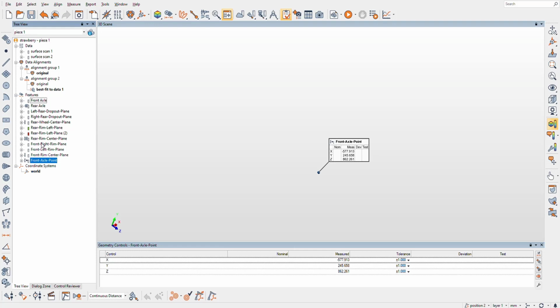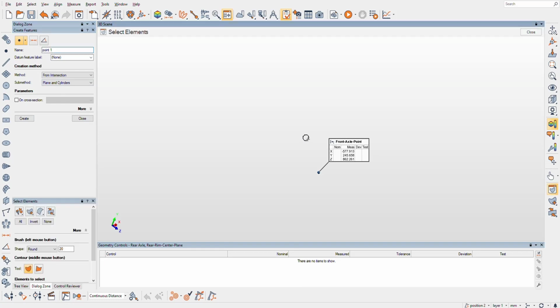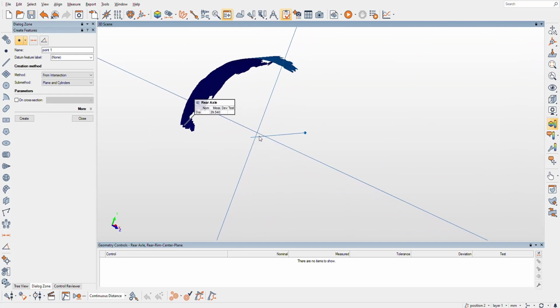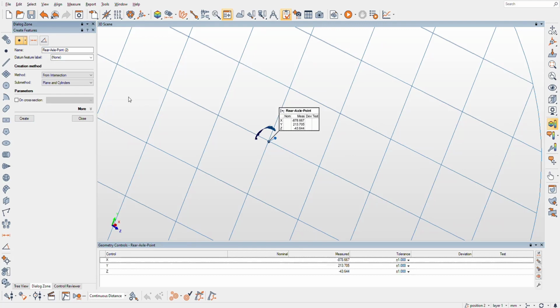So this could be rear rim center plane and rear axle. Those are our new targets here. We're going to create a point from intersection of planes and cylinders. And let's go back, see if we can see. So now you see the rear axle cylinder here. And you also see the plane that cylinder intersects. We're going to create a point here, and it's going to be Rear Axle Point. And boom, now new point there.